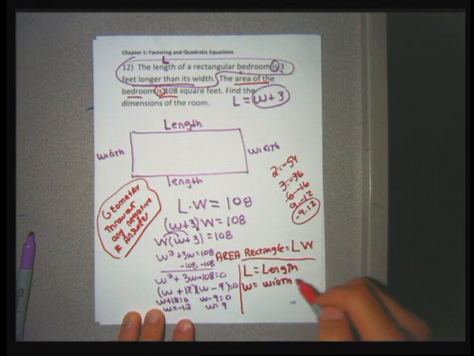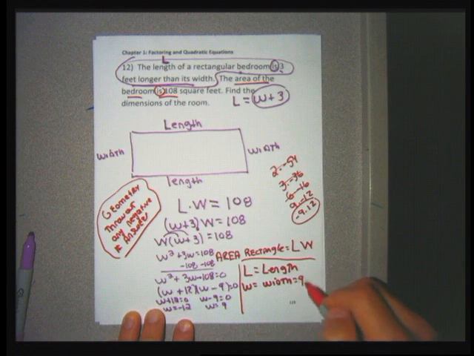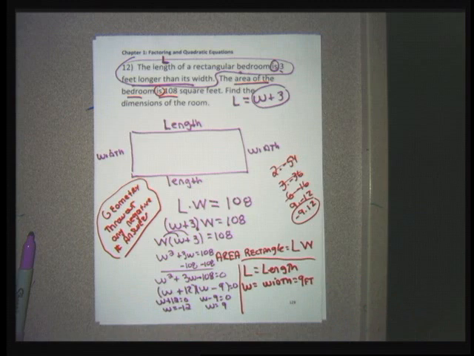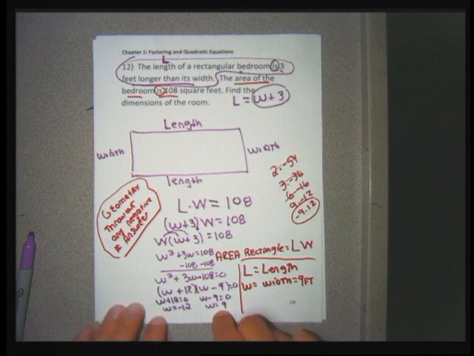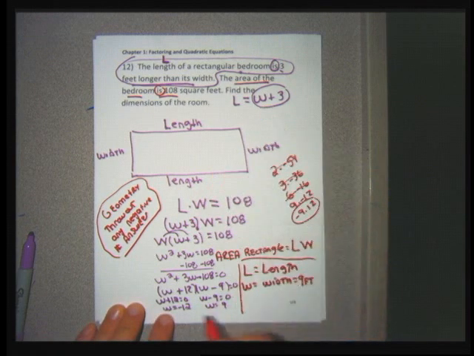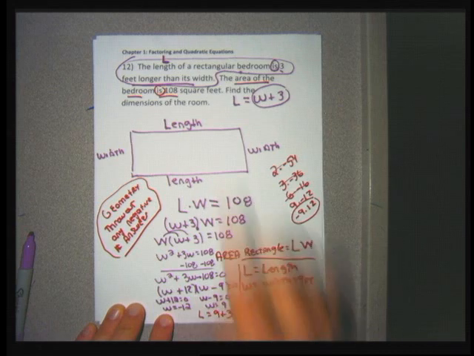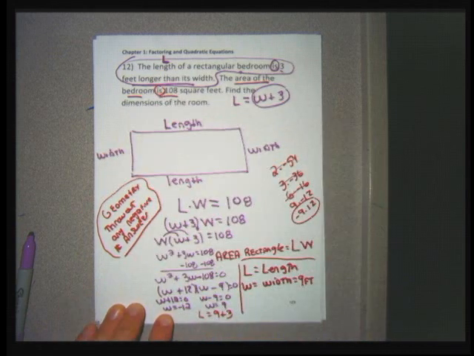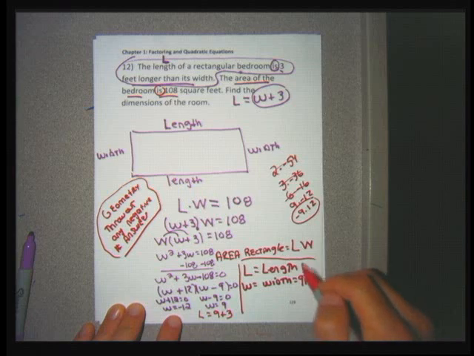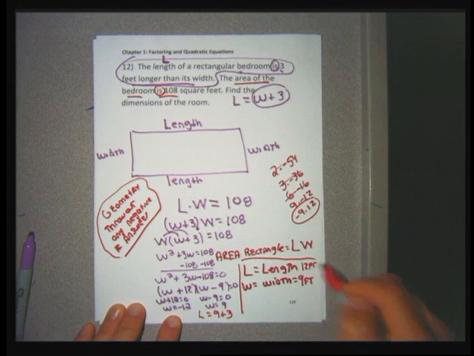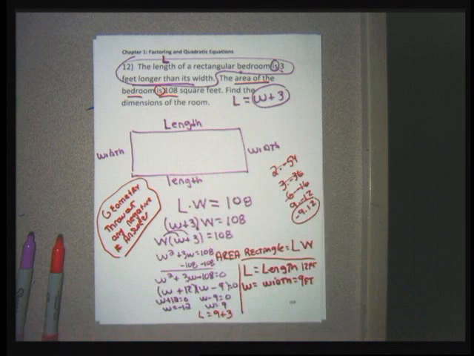Unfortunately, I'm not complete. My algebra gives me one of the numbers, but it doesn't give me both of them, because this just gives me the width. And the word problem asks for a length and a width, but I know how to find the length because the length is the width 9 plus 3, because the length is 3 feet longer than the width, and I'm going to get, for the length, 12 feet. It's nice if I put feet because I'm dealing with physical lengths, and the lengths are in feet.